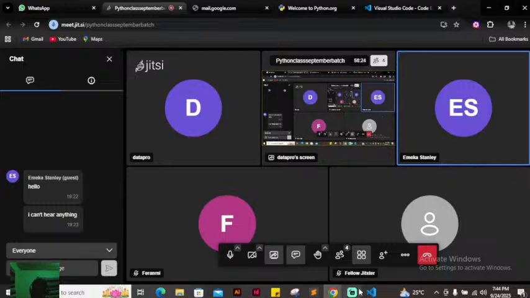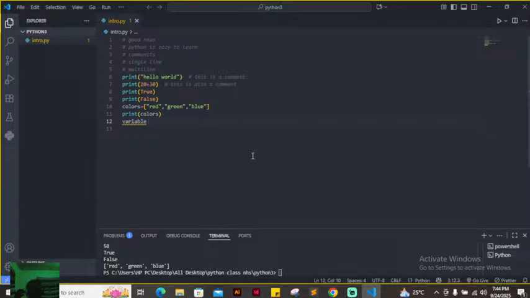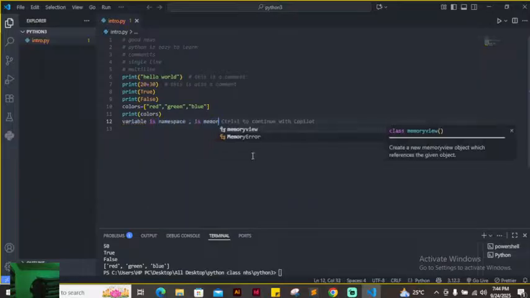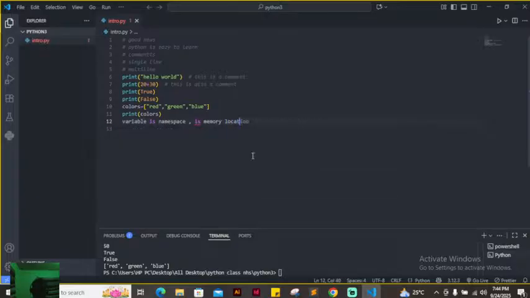Okay. So variable is a namespace. Variable is a memory location. Other definition, variable is unknown.